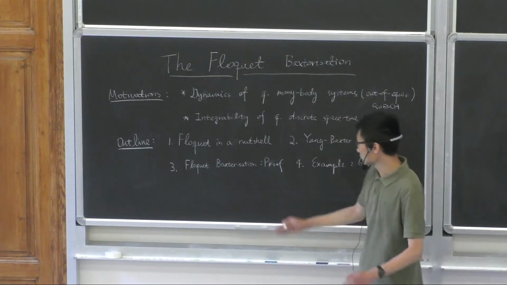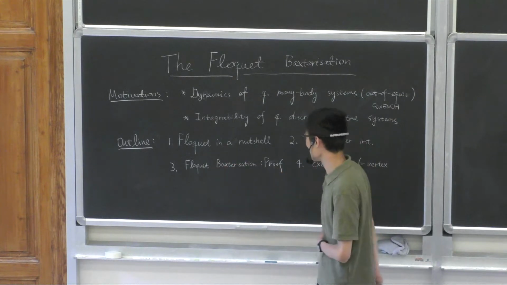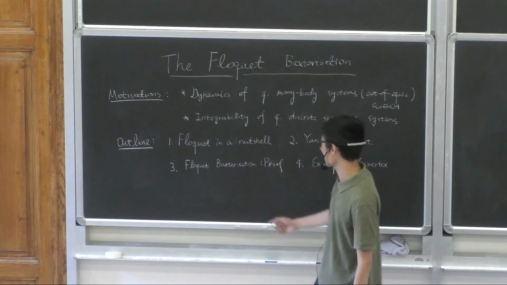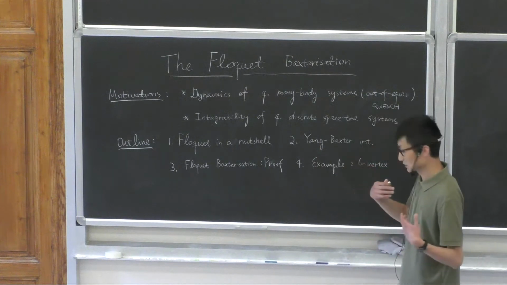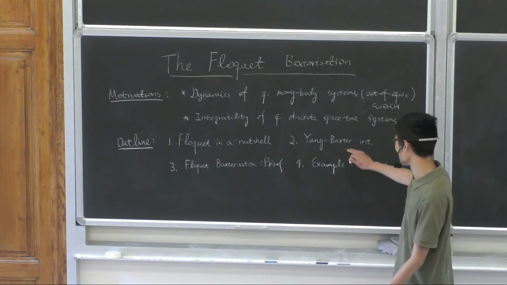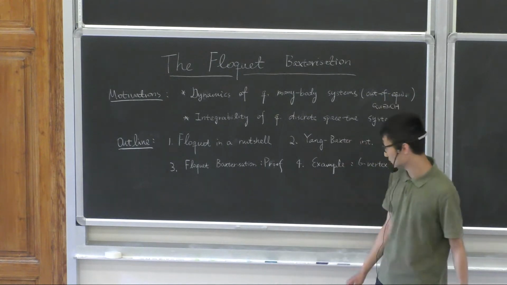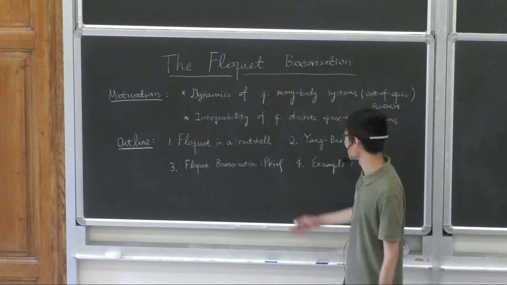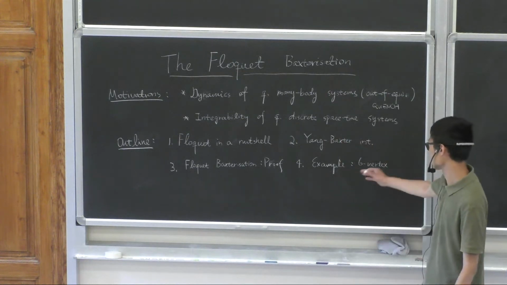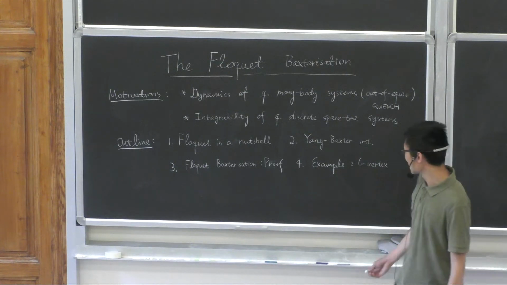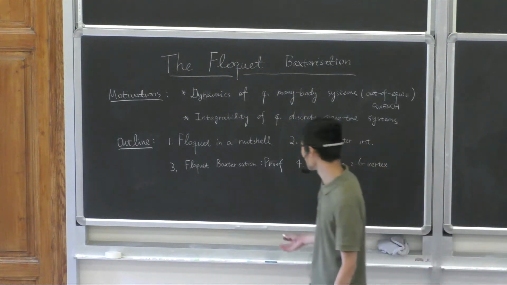For today's talk, I will mainly start very slowly, because I presume that many of you do not know what Floquet dynamics in quantum many-body systems is. So I'll start by introducing what I mean by Floquet dynamics, and then I'll talk about the essential ingredients I need to study this, namely the Yang-Baxter integrability. Then, to satisfy the mathematicians sitting here, I'll present a proof of a theorem that I discovered with my collaborators, Vladimir Gritsev and Denis Kulov. I will also present an example in terms of the six vertex model, where we discover some kind of anti-unitary symmetry breaking in the easy plane regime.